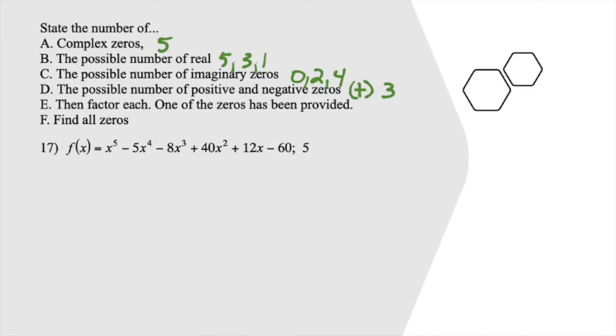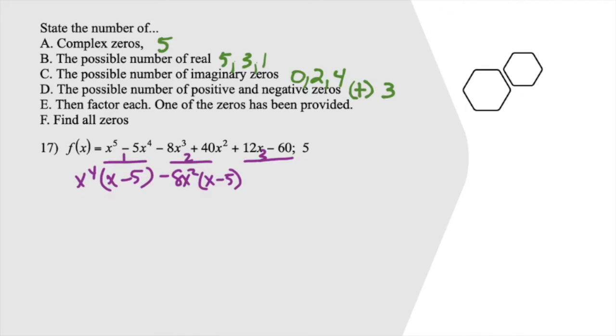So factor by grouping, we're going to take this one together, that one together, and that together, and hopefully we're going to get something that's the same. What can I take out of the first one? X to the 4th. All right, so I'm going to take x to the 4th, and I'm going to have left over x minus 5. Hopefully we're going to get an x minus 5 with the rest of those. I'm going to put a negative. What can I take out of the second one? Negative 8x squared. Do I get an x minus 5? Yes, ma'am. Fantastic. It's looking good that maybe we can do a factor by grouping.